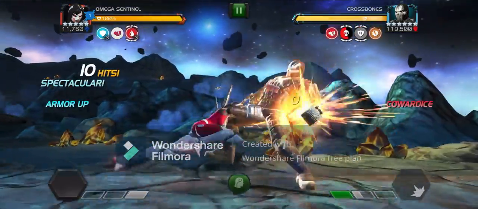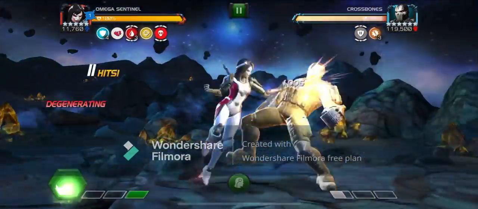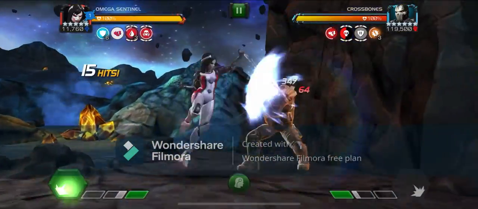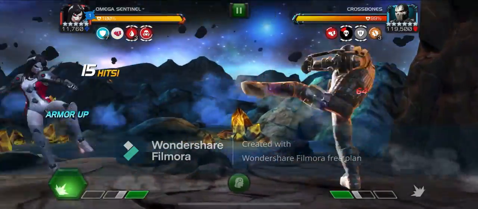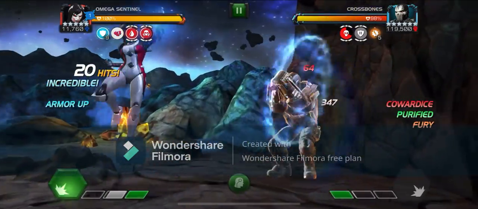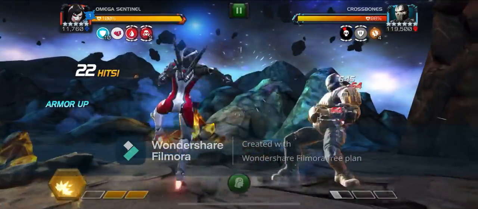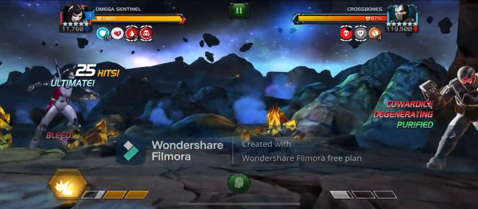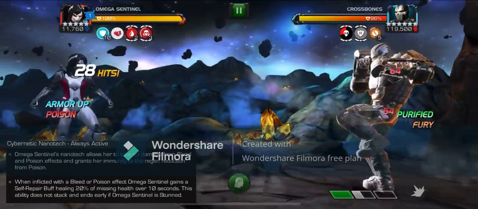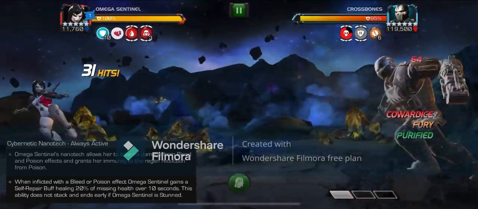Now, if you're trying to do a very easy, simple, straightforward solo on this guy, I want to say that Omega Sentinel is going to be your best option. She is by far the easiest one to do this with. Why? Well, as you can see, we could actually hit him and also hit his block, and it doesn't matter, because she will not be ticking down from the bleed or from that poison. In fact, her abilities let you start healing whenever she has a bleed or poison on her.